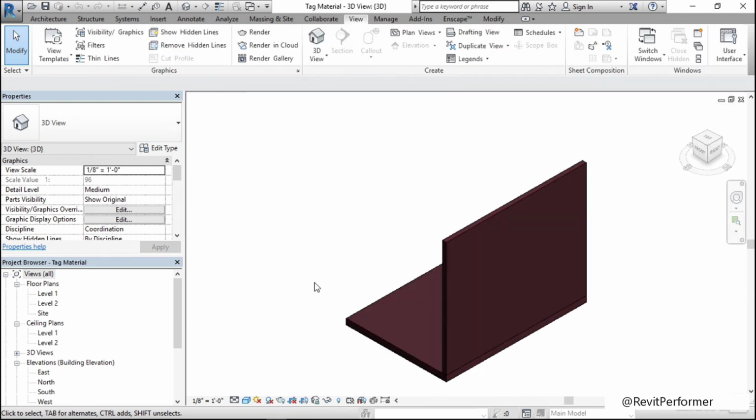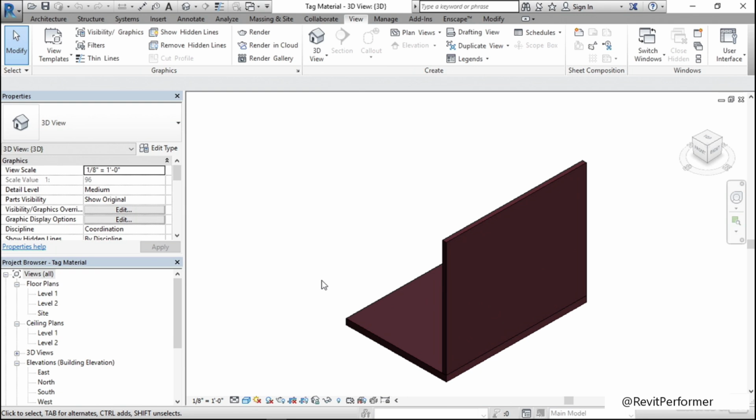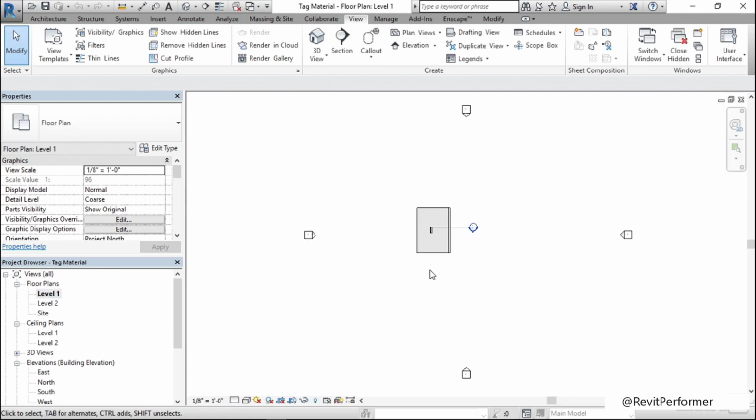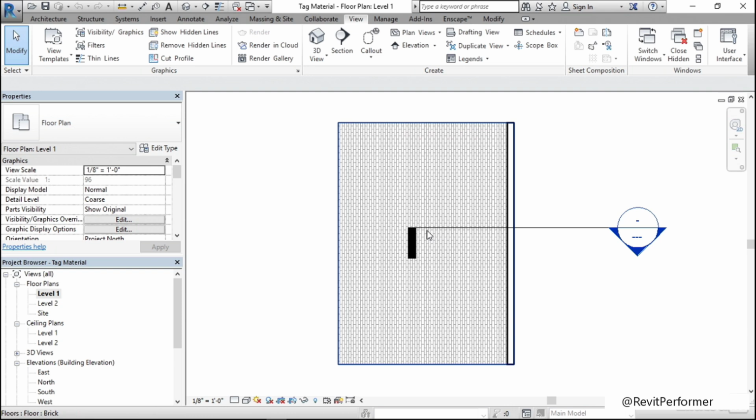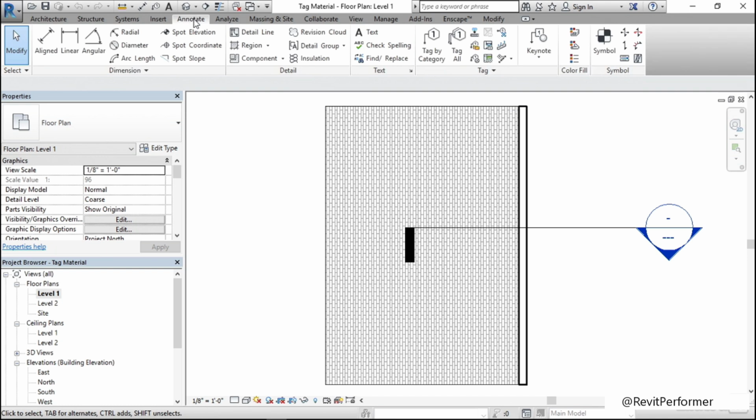To tag a material in Revit, typically you would either be in an elevation view or a section view, or maybe in a floor plan view. And currently what we're looking at is that we have a wall and a floor both made out of the same material. Let's first go to a floor plan view and then tag one of these materials inside of a floor plan view. So underneath the project browser, floor plans, double click on level 1. Zoom in so that you can see the floor a little bit better just by spinning the wheel of your mouse. Then go to the Annotate tab on the ribbon.